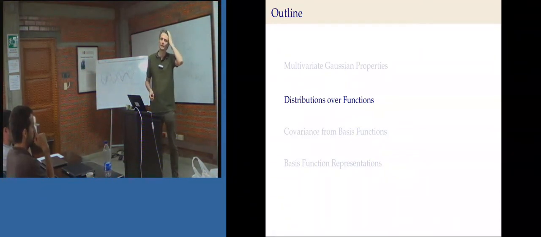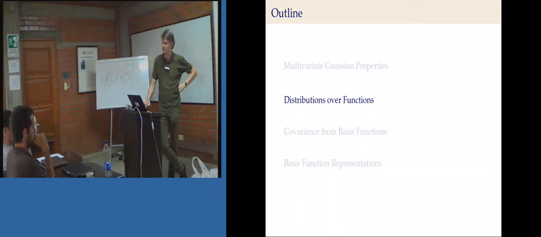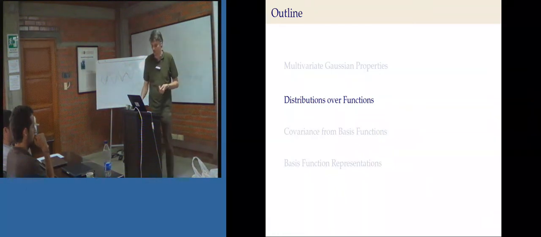Now, I think there's something interesting. Maurizio and I were just discussing outdoors what the advantage of this approach is, and it was discussed at the last Gaussian process winter school in January. I think there are some significant advantages about interpretability, but we'll develop that as we go along.